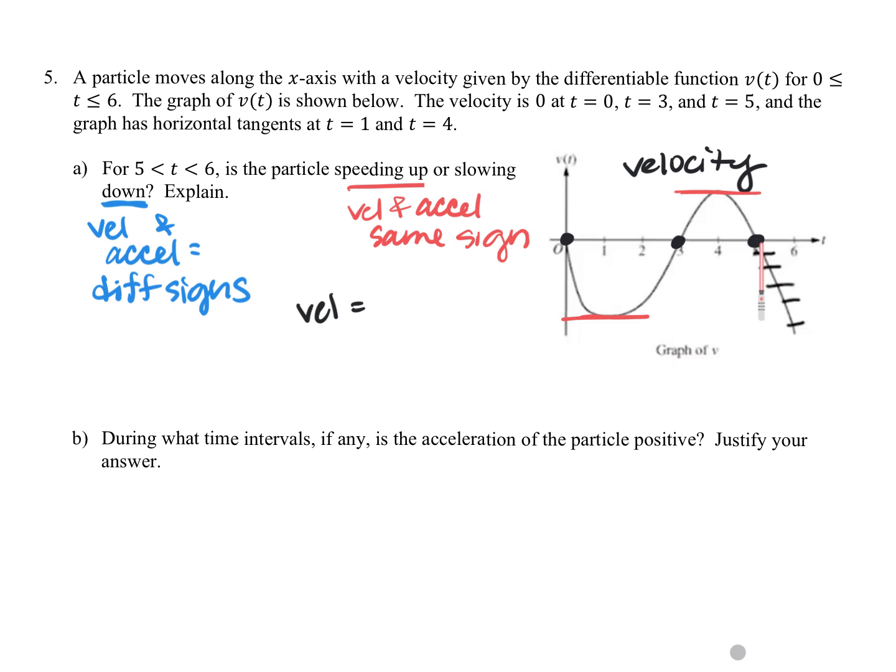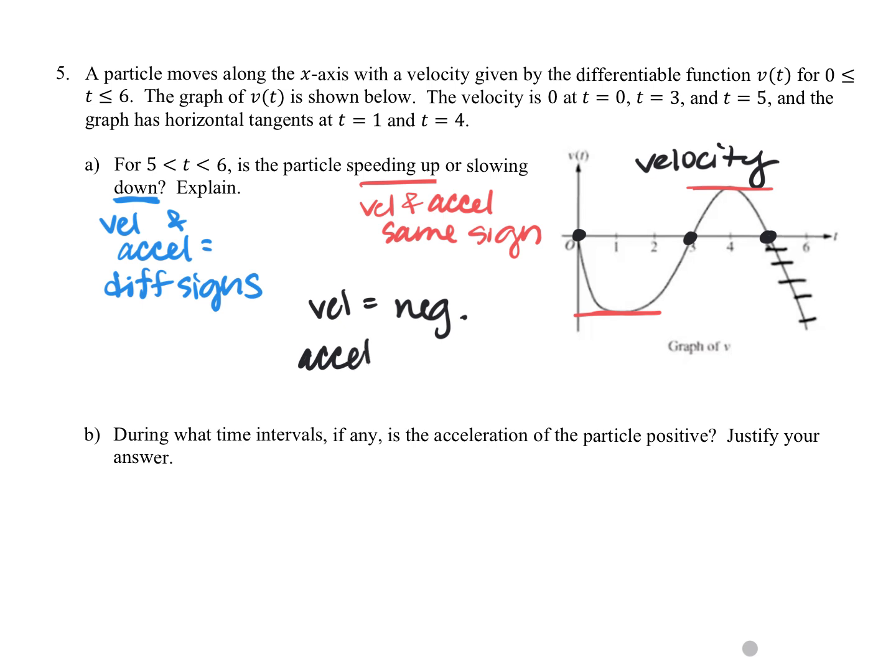So over here, my velocity is positive or negative? It's negative, right? And that just means I'm going to the left. It's speeding up and going to the left. So I'm just going to say my velocity is negative. And what about my acceleration? How am I going to get acceleration from a velocity graph? The slope, so good, Henry.